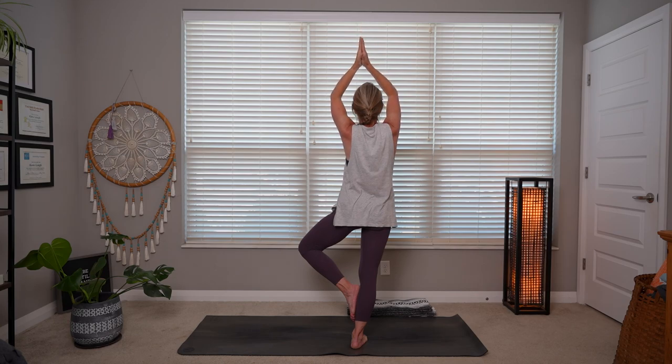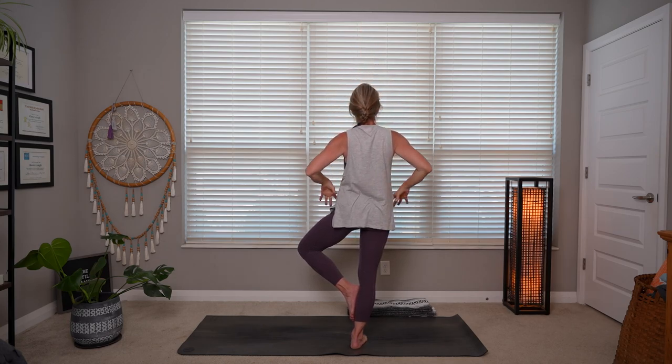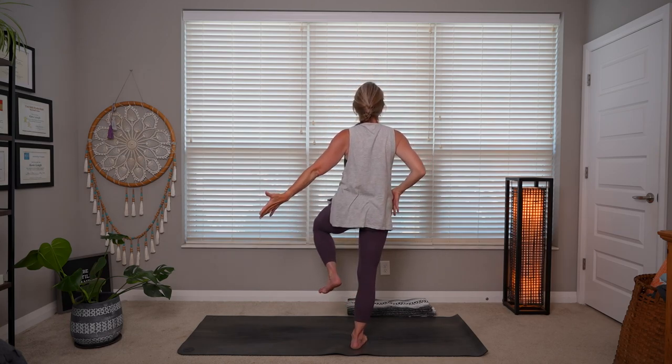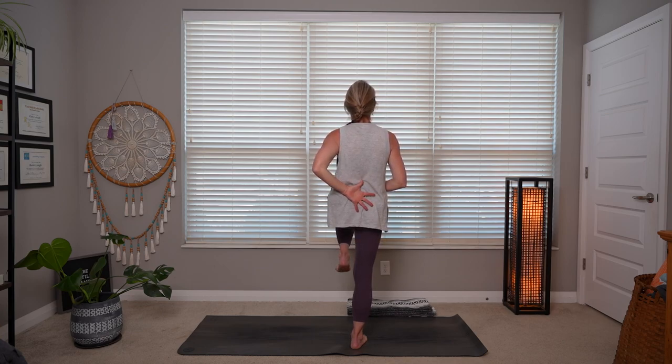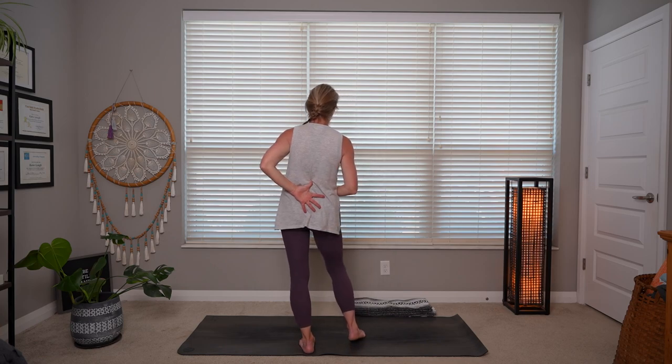Hands back through into heart, belly, hips. Bring that left knee around. Pause, give a good push down or push out. This is where that energy is helpful. And then foot lands back on the ground.